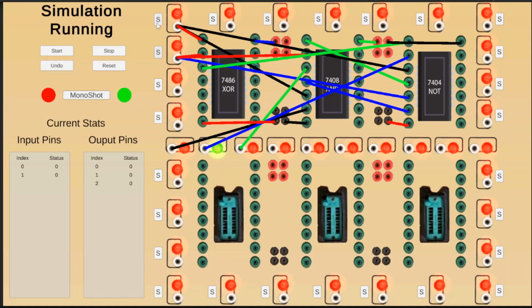In the third case, when A is 1 and B is 0, you can see that the state 1, which is A greater than B, becomes set. And in the last case, where A is equal to 1 and B is equal to 1, both A and B bits are the same and hence the A equals B output is set. So this is how a magnitude comparator circuit looks.